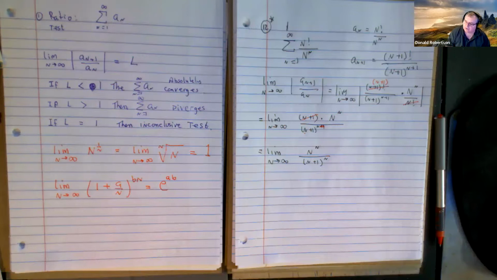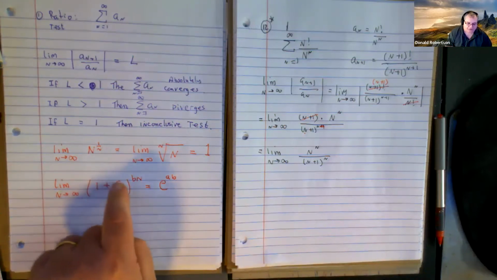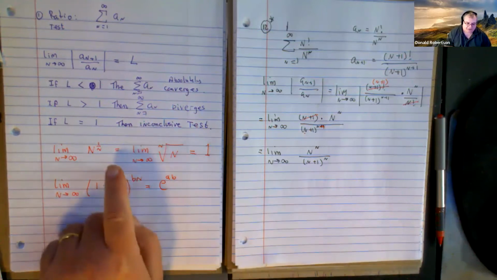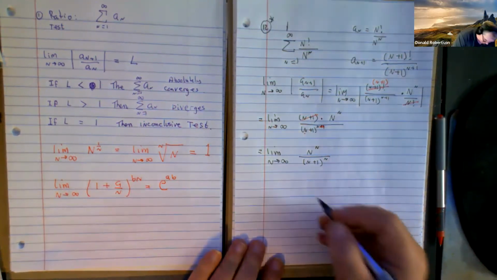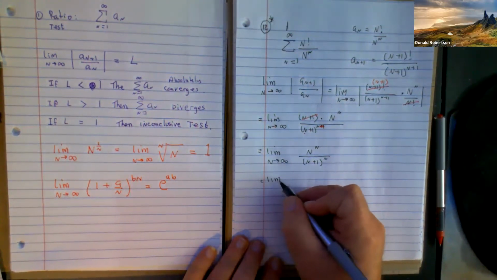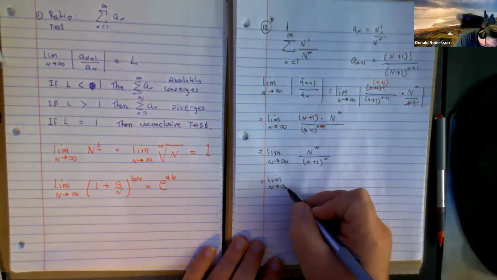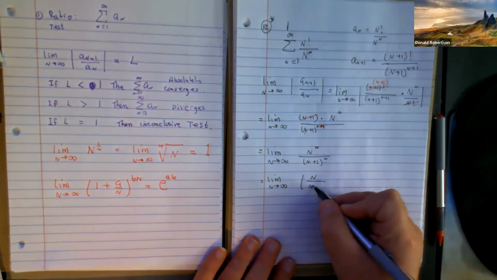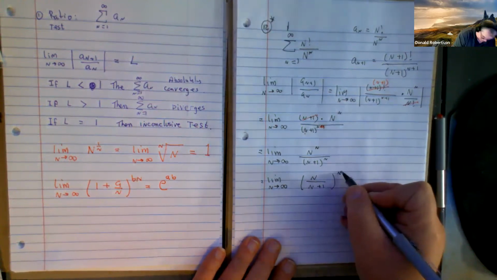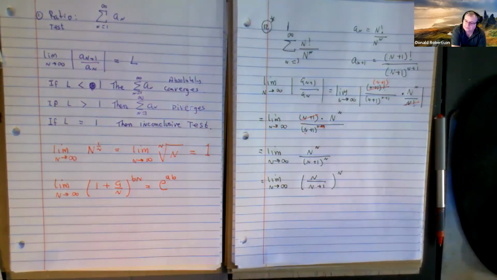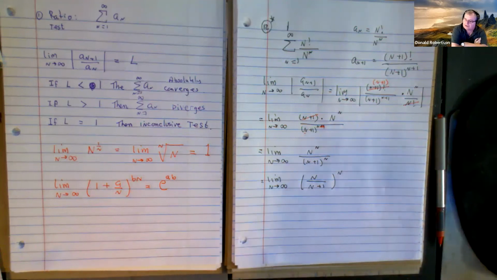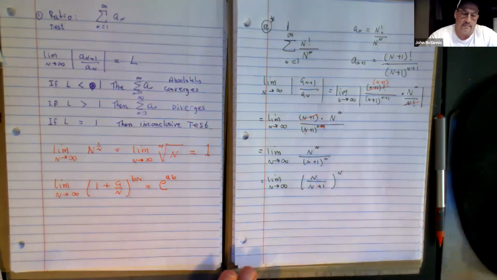Agreed? We cool? Now, nothing that looks like this has appeared yet. That's because there's a lot more algebra still to go to get it to look like this guy. It's going to be the limit as n tends to infinity of n over n plus 1 to the power of n. Are you comfortable with two guys with the same power can be compressed into a single power? Yeah, I forget it all the time, but yeah.